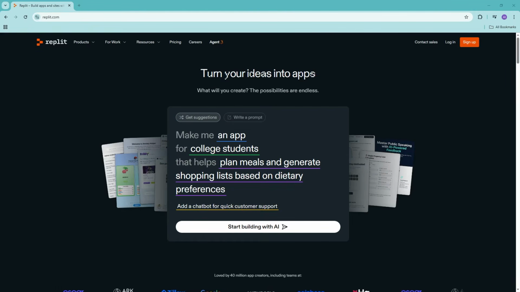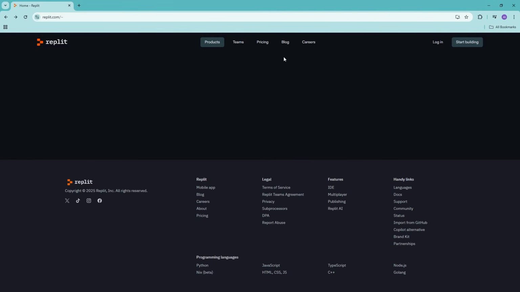In this video, let me show you how to redeem coupon codes in Replit. Now, the first thing that we need to do is, of course, make sure that you have a promotional code or a coupon code. This is basically to help you get the different pricings of the Replit accounts, but with additional discounts.